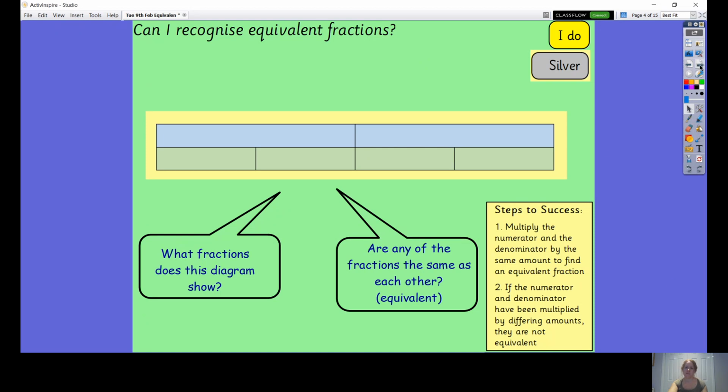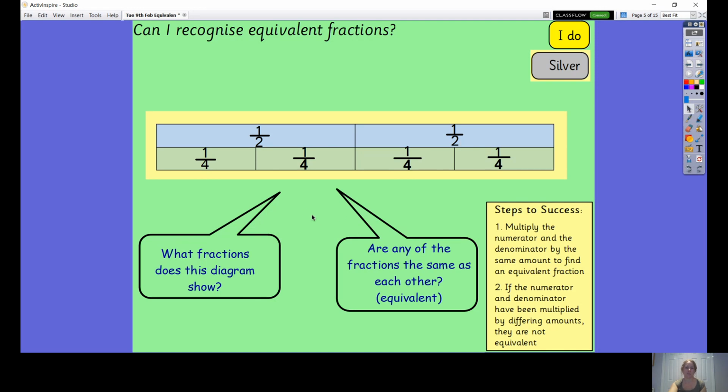Okay, and to save time, I've already put the answers on, so you don't have to watch me do it. So this first bar is 1 whole bar, and it's chopped into 2 pieces. So that's why there's a 2 on the bottom for the denominator of the fraction. And then each piece is 1 piece. So that's why it's 1/2 and half there. And then the bottom bar is chopped into 4 equal pieces. So the denominator is 4, and the 1 on the top is representing each one of those little sections.